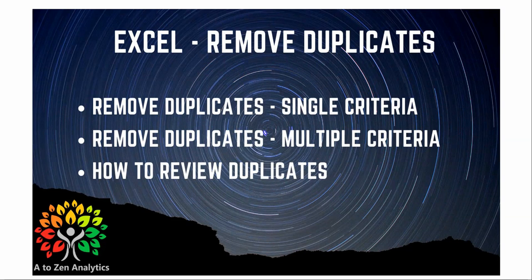Today I want to show you a couple of ways in which you can remove duplicates from a list. This is something that you may need to do frequently when cleaning data to be used as a data source. I'm going to show you removing duplicates on a single criteria, removing duplicates on multiple criteria, and a method which allows you to review duplicates before they are removed.